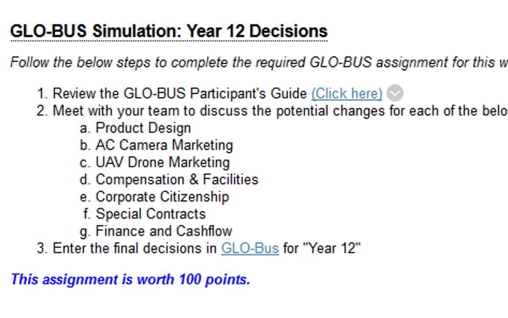And next we have the Globus simulation year 12 decisions. Then again, everyone at least knows how to get in Globus, and they're trying their best. I just actually had the pleasure of speaking to Raven, and she was concerned about her decisions. What I was telling her, and I like to tell the group, is don't worry about being first. I hope you are, but if you're not, only one person, or I should say one team, can be first.